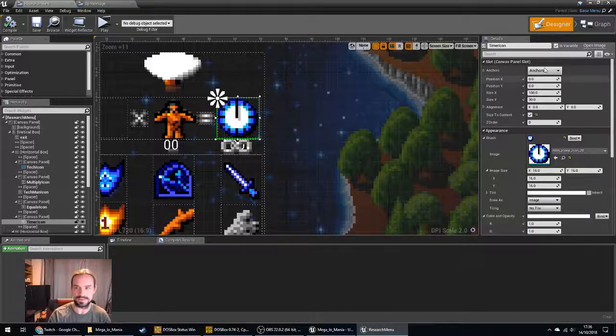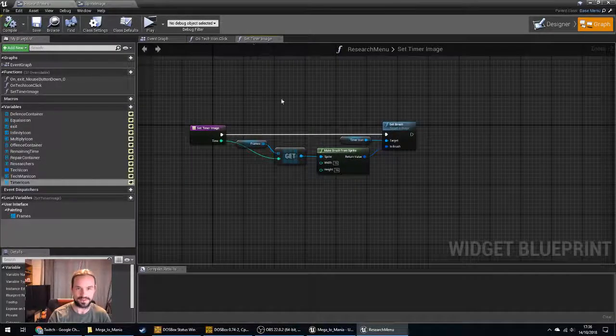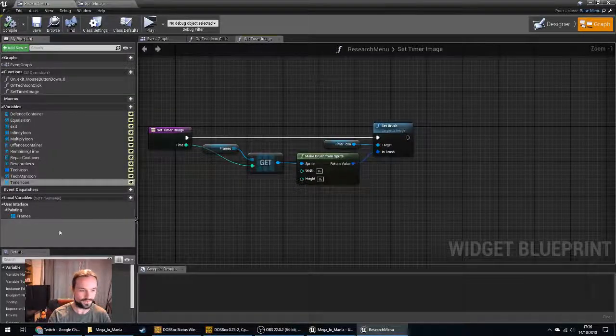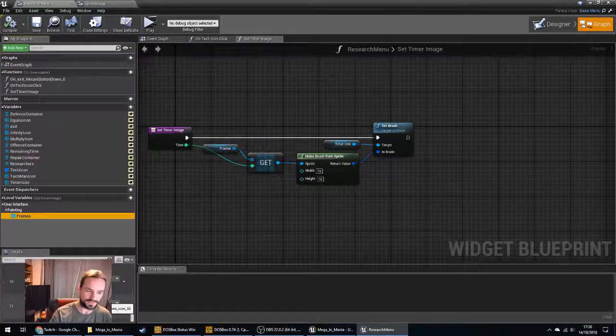What I've done instead is we still have our on tech icon click function and our set timer image, but in the set timer image I have defined a local variable for all of the frames that the timer will have. So it's got the 12 elements, and as you can see, they're all the different positions of the time, counting down or up, I suppose, depending on how you want to look at it.